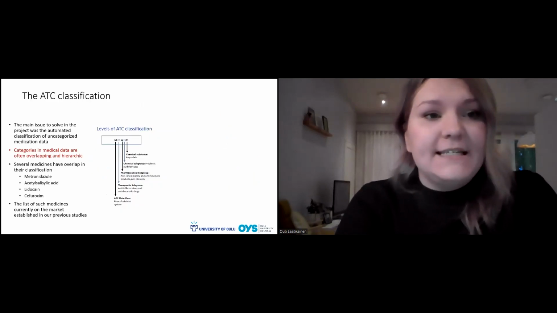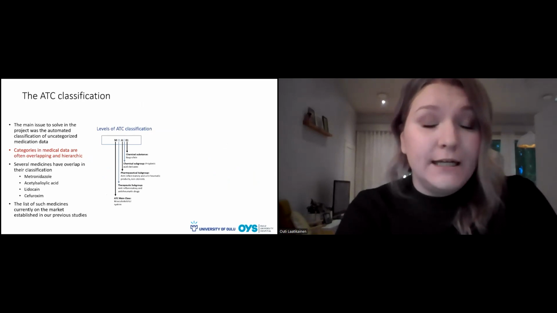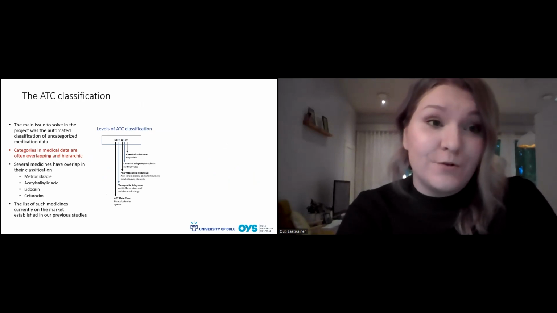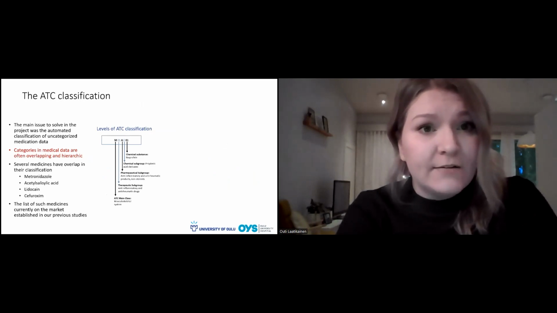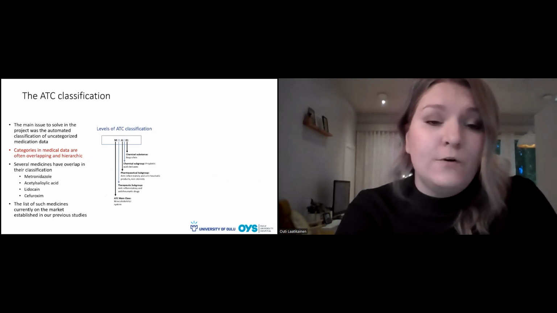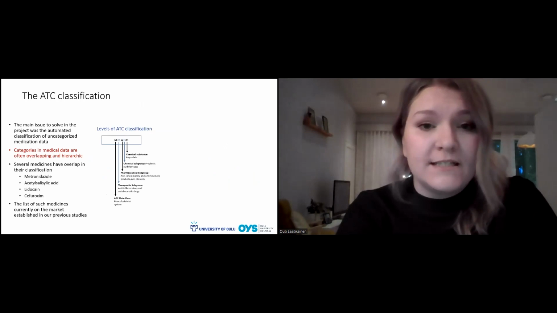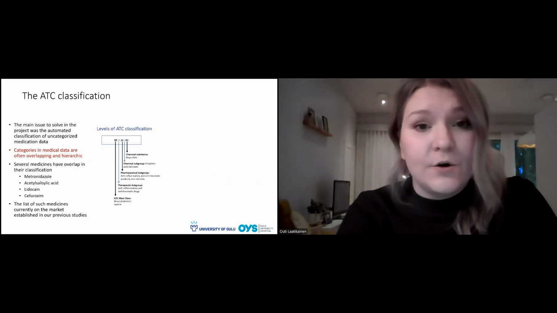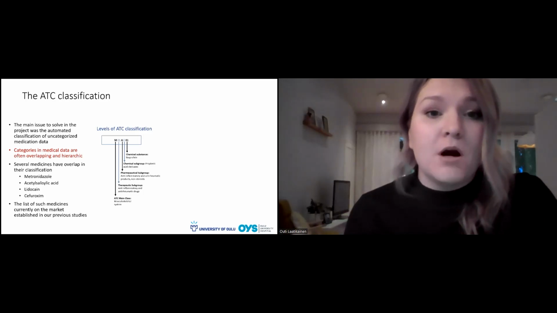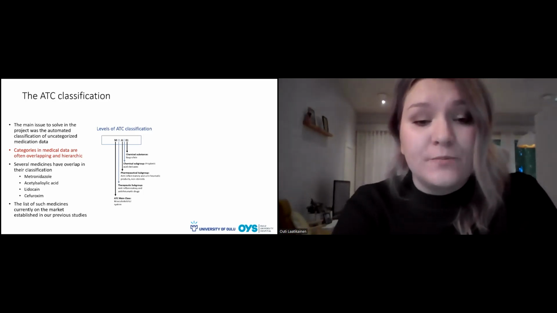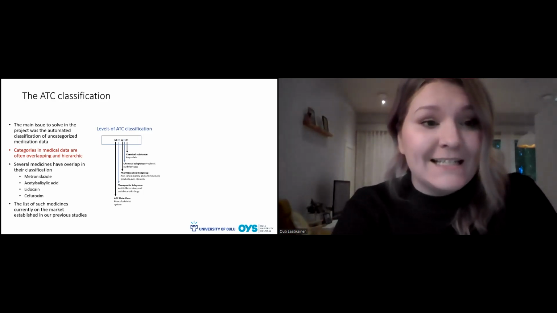And then to the ATC classification, which ended up being really just the main issue to solve in this proof of concept project. And this was the thing we were most uncertain of, whether we could do it or not. So to those who do not know, ATC classification stands for Anatomical Therapeutic Chemical Classification of Medicines, and all medical substances have a 5-level ATC code. Each mark in the ATC code has a separate meaning, the first one being the ATC main class.